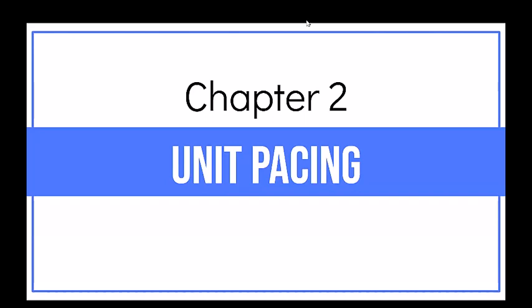Welcome to Chapter 2, Unit 2. Our pacing guide is closely aligned with the state pacing. With the first year of new standards, we want to ensure we are following the expectations from the state. The pacing guide is an example intended to model how instruction of the AKS and IOAs in each unit may be facilitated, but teachers should design pacing to be responsive to the learning needs of their students.